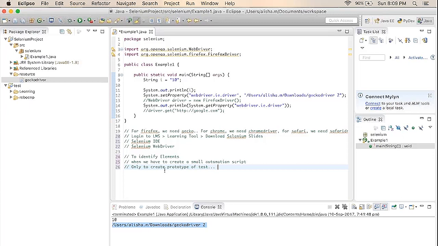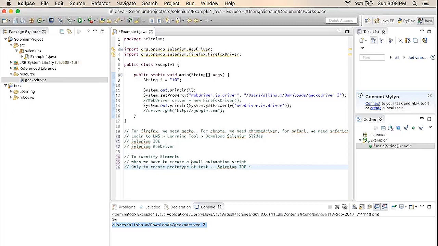Instead of using Eclipse and writing the script, you can suddenly go to Selenium IDE and start recording the steps you are following on that website. And if they are getting recorded, then you can say that yes, it can be automated using Selenium, else no. So you can say it is used to create a prototype of a test.